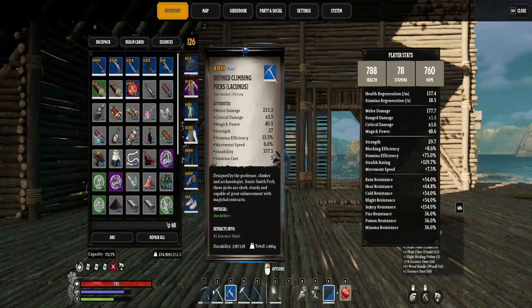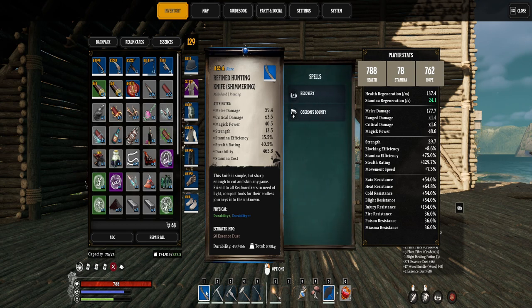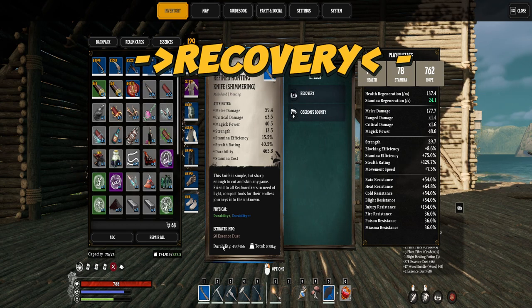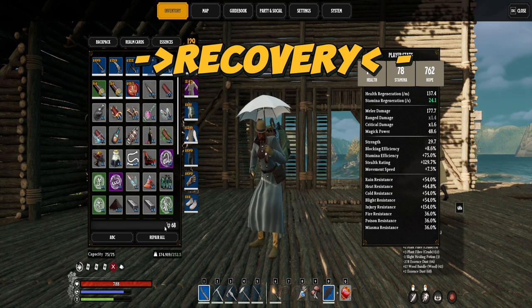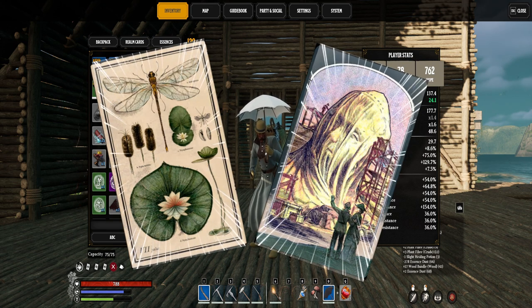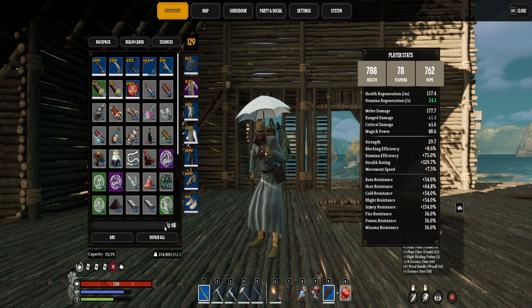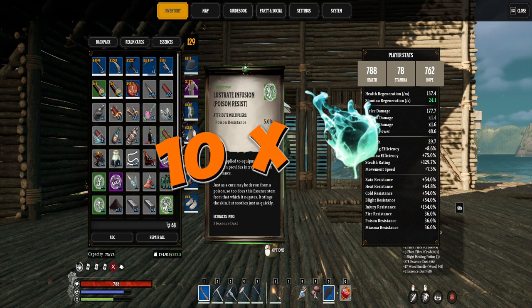The one I like the most for my knife, the hunting knife, is recovery. Now, recovery, you get that one in the swamp. You need a swamp card, and you need the antiquarium card. And that one you get with the essence trader. I think that one costs 10 T1 essence.